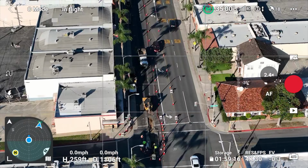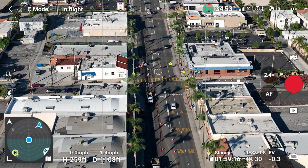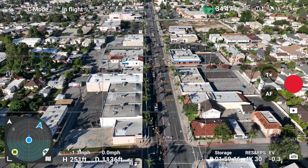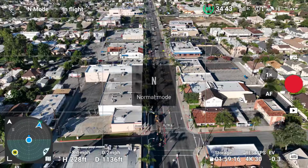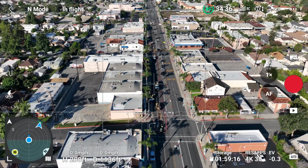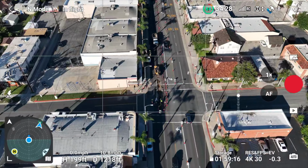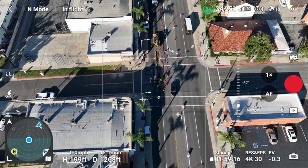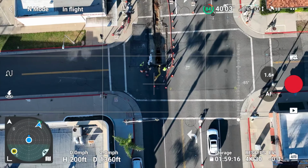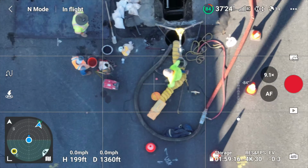So as you guys can see here, this is the main street, one of the main streets here in the neighborhood. Let's go ahead and move forward a bit. I am a little bit high, so let's go ahead and go down a little bit. Take it down to 200 to get a better view. Let's move forward. See if we can see something that they're searching for.